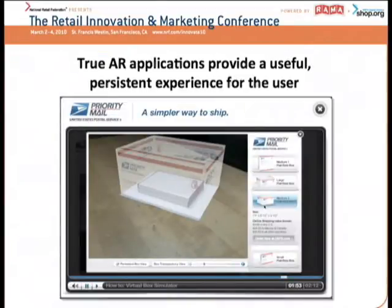Another example of useful augmented reality: USPS has the ability to answer the question, will this fit in my box? They superimpose a translucent box over a set of packaging, and you'll see it's actually sizing it appropriately based on having an 8.5 by 11 piece of paper sitting on a table. For those of you that ship a lot of things or have an office manager, the problem of finding out whether something will fit in a box 99% of the time doesn't matter. But that 1% of the time that I really don't feel like walking through the rain to the post office to figure out that this won't fit — it solves a problem that's very meaningful, very poignant, and can lead to loyalty. The next time I'm facing that exact same problem, I'm going to solve it the exact same way.